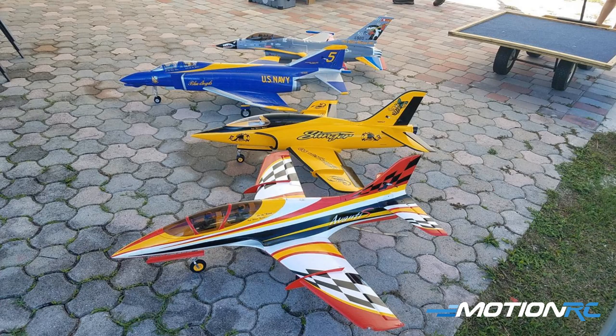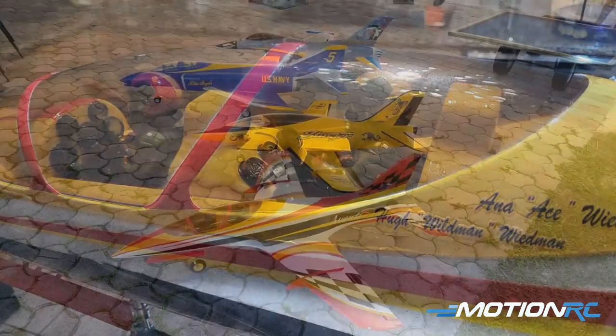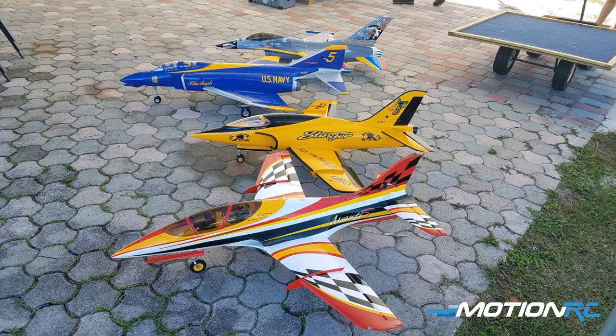I actually did something similar to my yellow Avanti. I painted the canopy silver instead of it normally being white, I believe. It just adds an extra little level of detail to it. And you can see he added the cockpit pilots, did some work in that interior cockpit. I mean, that looks like a lot of 3D printed parts. Fantastic.